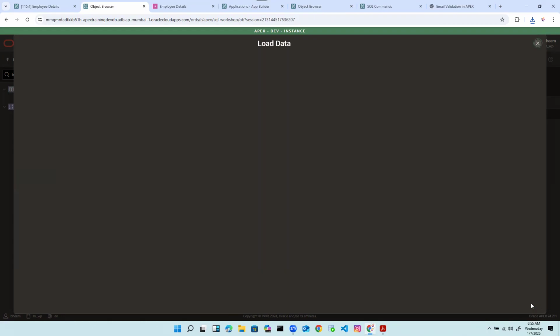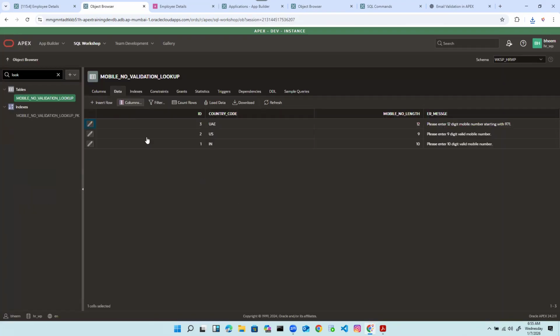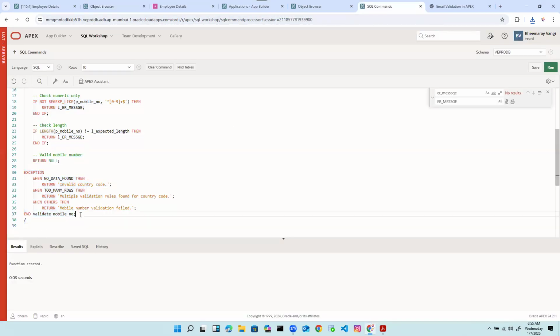Good. Okay, so all three rows of data loaded successfully. Then you can click on the view table button to see the data. Here they are already loaded. Now we will create the function.